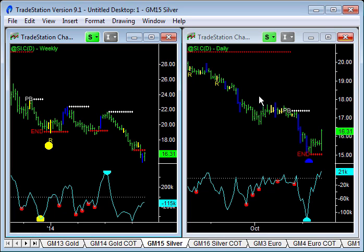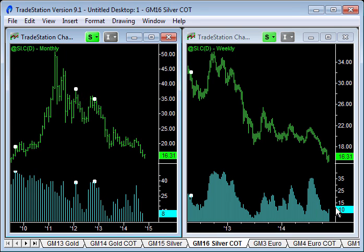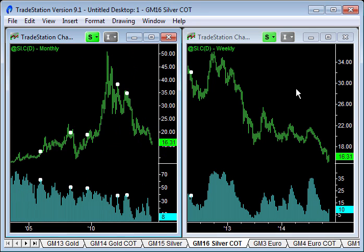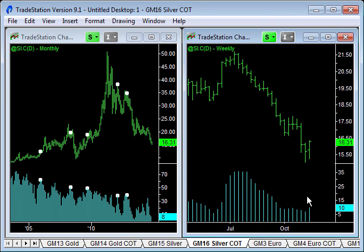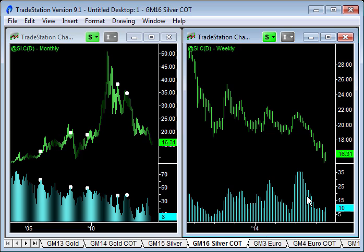We've got pullback to end of trend. It was an extreme move in the last several months, down here to $15. So from 22, 21, up here. Anyway, again, it's a left shoulder trying to be made here, from which we'll have some little consolidation rally back up, but not necessarily change in trend yet. Not time to buy in, but time to exit shorts. And again, commitment of traders a little bit more positive here, with last week's data popping up there. But not super strong at the moment yet.